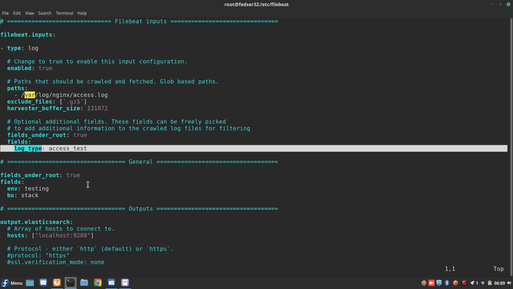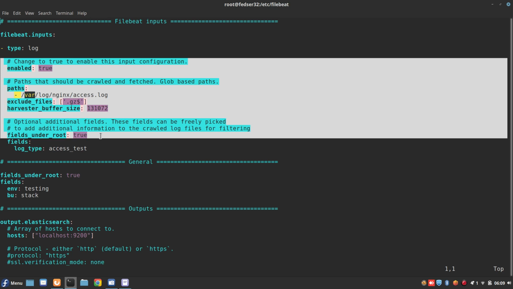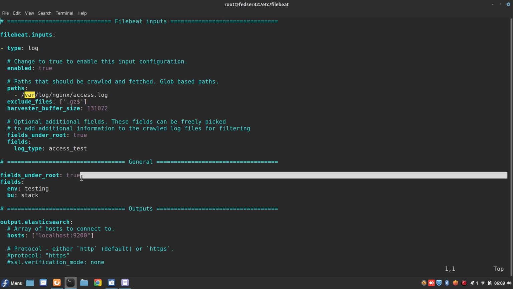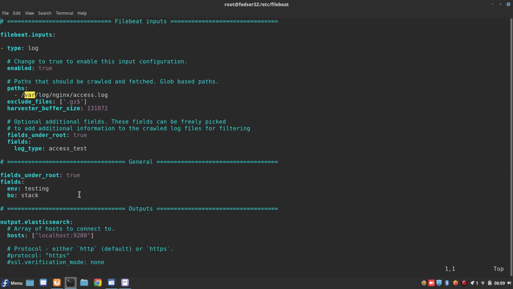Okay, this is the Filebeat section that I have kept for collecting the data from Nginx, and this is the general section. Basically, it applies to all the other types of data sources that we are going to collect using Filebeat and send across. Here I am putting two additional fields, environment and BU.